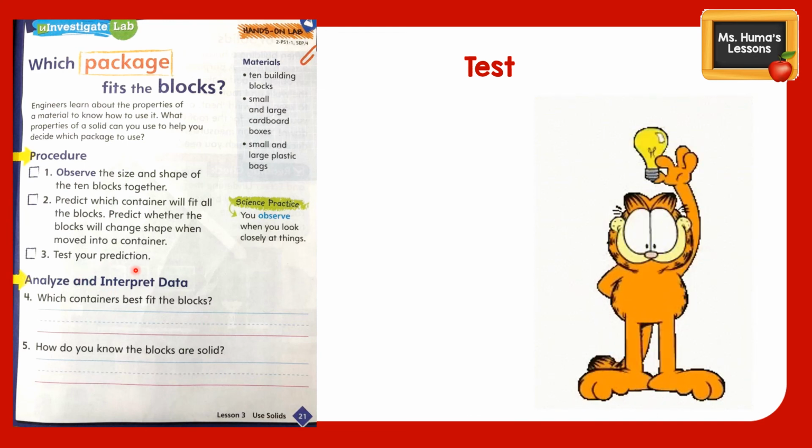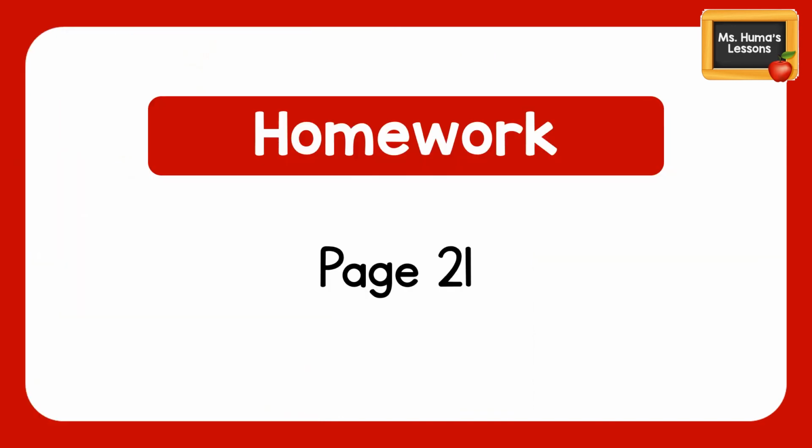And if you had made the prediction, I think these blocks will fit in box number 1 or in box number 2, you have to actually test in which box they fit, and you have to see whether your prediction was right or wrong. So this is how we usually do any activity. For today's homework, you have to do page number 21.